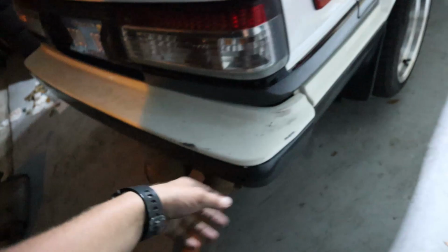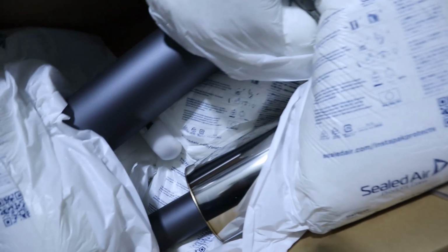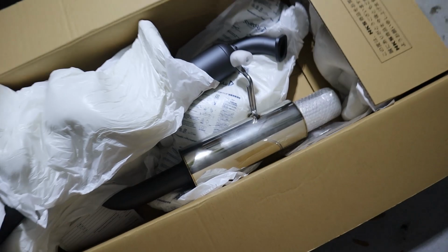And right here we have, what is this? Let's check this out. Oh my lord. Oh wow. This is actually super sick. I've never actually had a real exhaust. It's always kind of just been getting the exhaust done or chop it off. Bro, that thing is dope. That rear muffler, that thing looks sick.